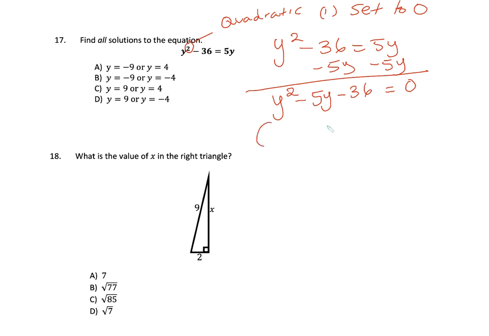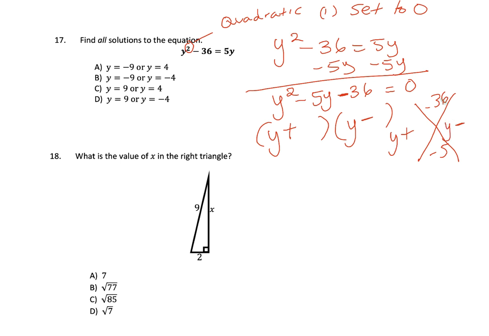And then here, I'm going to factor this. So I have y and y. Now this is a negative. In order to get a negative, you need a plus and a minus. So this is a basic trinomial you're factoring. I'm looking for, and let me put my x here, negative 36, and I want a negative 5, and I know one is going to be plus and one is going to be minus.